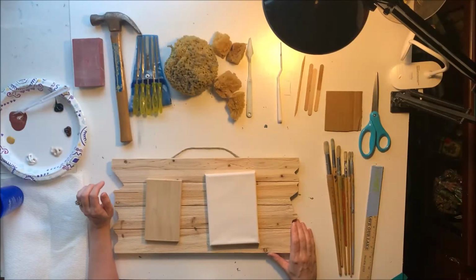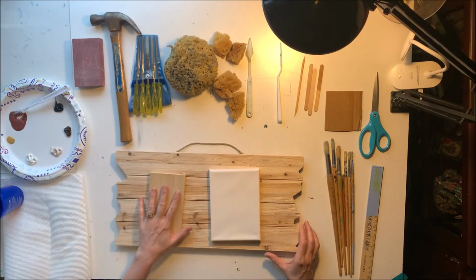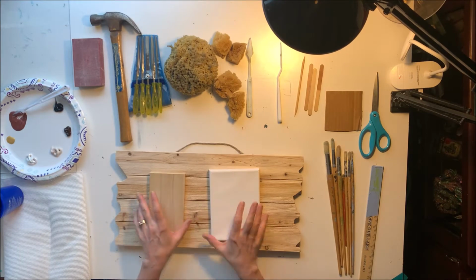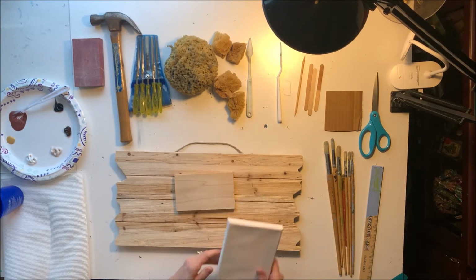Everybody. Today I am going to show you how to do several different types of distressed wood looks on different surfaces: on already distressed wood, regular wood, and canvas.